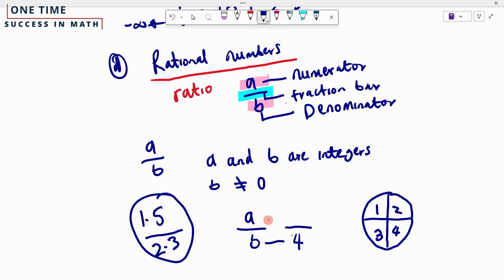Then the number on top, the numerator, will now ask us, out of that 4, let's assume that we are considering just one of it. How many parts are we considering? In some questions you will see a shaded portion. So it is nothing else than counting the number that we are considering. In this case, we're just considering one portion. So our numerator will just be 1.